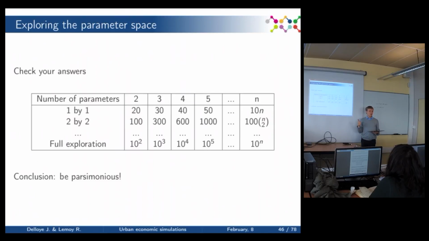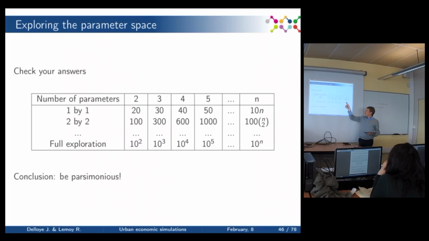And this is also supposing that for one set of parameters, you just need 1 simulation. But if you imagine a model where you have some stochasticity, some randomness, then you might need to do more simulations just for one set of parameters, like 10, and then you do statistics. So this would multiply all your numbers here by another factor. So really, this is a big problem. If you want to explore the parameter space fully, it grows exponentially. So the n is an exponent. So that's an exponential growth.